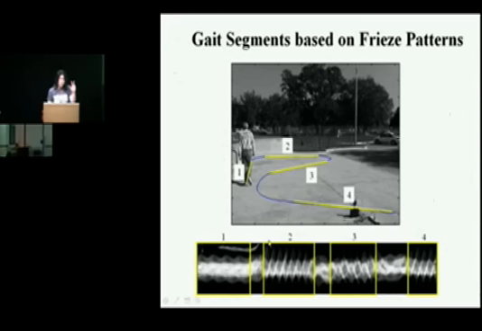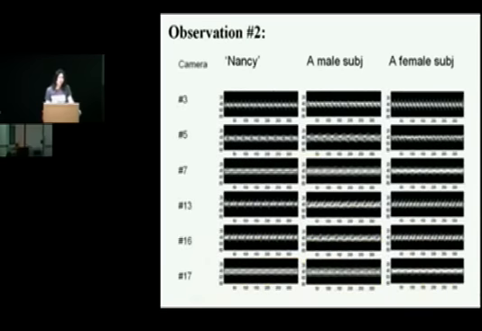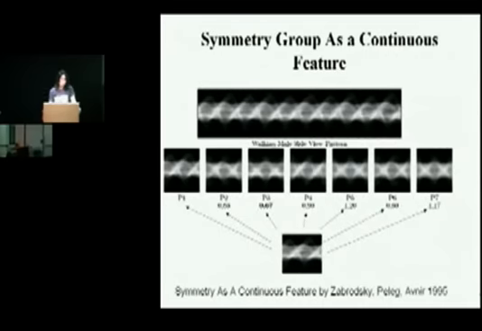Basically, you have a fixed camera and this guy walking around, which is equivalent to watching this guy from different angles, so at different street segments you can see a frieze pattern that varies. We also compared male, female, and this computer model. It turns out, if we set up six cameras looking from different heights and different angles, then although they are different subjects, they actually have the same symmetry group when looked at from the same angle, regardless of male, female, or whatever. So using this as a cue, we proposed to use the symmetry group, the frieze pattern in particular, as a way to estimate from where I'm looking at this person.